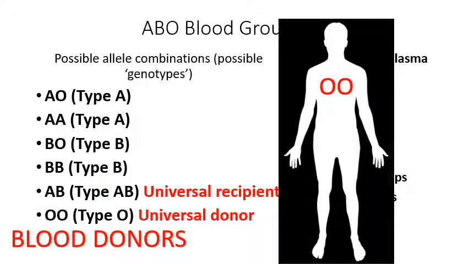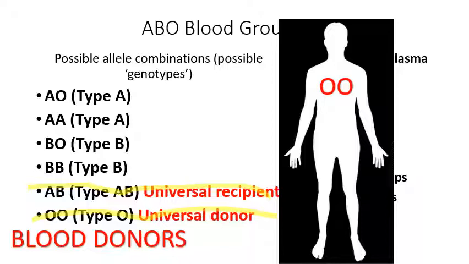Did you notice the pattern? A patient with AB blood is classified as a universal recipient, meaning that they can take blood from anybody because they already have all the antigens. They have the A and the B antigen already, so they're not going to reject any other blood as being foreign. A blood type O person is classified as a universal donor, meaning that they can donate blood to anybody because nobody is going to reject their blood. Right?